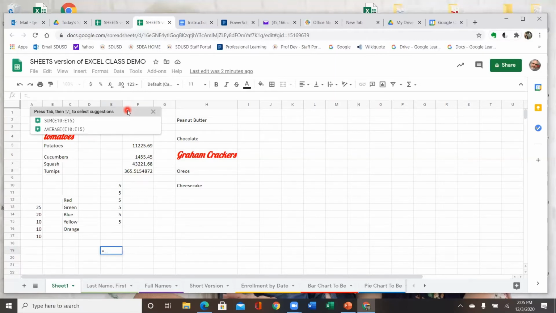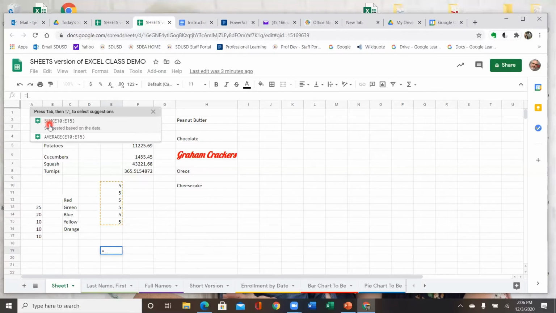And already, because we have these values here, these numbers, it's given us some suggestions just by putting the equal sign in there because of the spatial relationship between this. I mean, if this was way over here, it's not going to think we're adding this up. But because we're right below it, it's already trying to make a guess. So this is actually a form of machine learning, and that's pretty cool. So we can see that it's saying, hey, is this what you want to do? There it is. Actually hovering over it, it says suggested based on the data. That's pretty cool. So sum is the function.